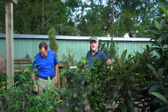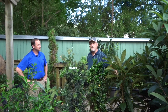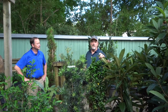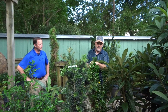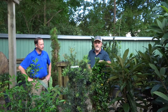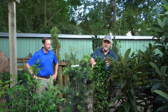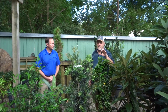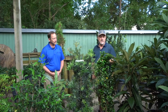Yeah, so shade's a little bit tougher. There's a few things that aren't here. Ligustrum does really well in shade. A curly leaf ligustrum is what we usually recommend. This is a Ligustrum coriaceum, kind of a structural plant. You can use it in a pot or you can use it for a small screen plant in a thin space. Nothing affects the ligustrum, no insect, no disease problems.